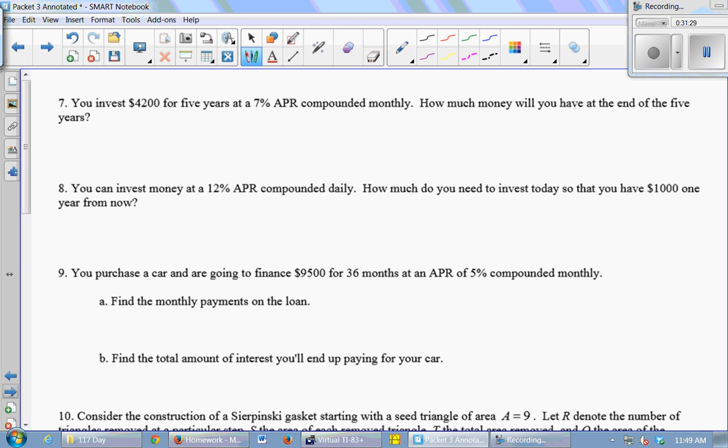Okay, so now I'm investing $4,200 for 5 years at 7% compounded monthly. So this is one chunk, right? I'm putting one chunk of money in. So I narrow my formula and I see the word compounded monthly. So one chunk of money, and I don't see simple interest. I've narrowed it down to 2 formulas because there's no words simple interest in there. So it's got to be the compounded n times per year or compounded continuously. It's compounded monthly, then it's a finite number of compoundings per year, and I use my compound interest formula.